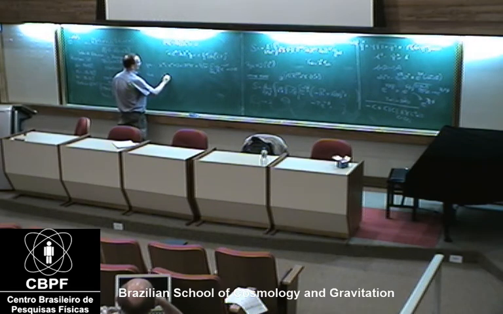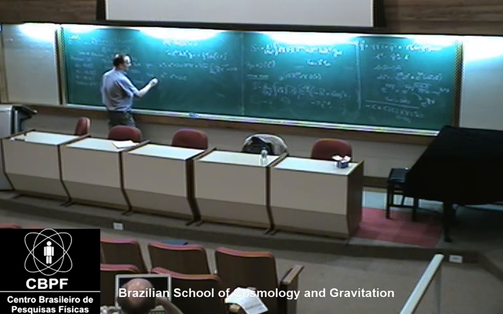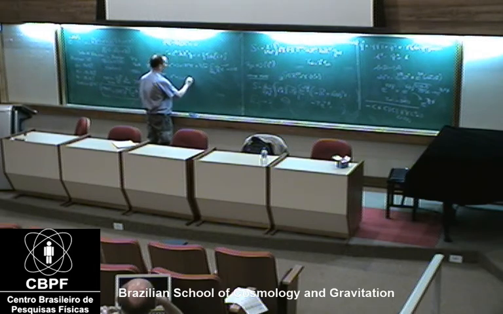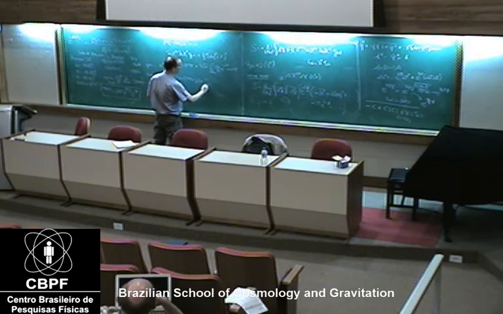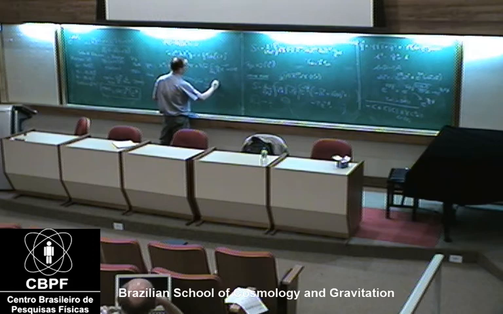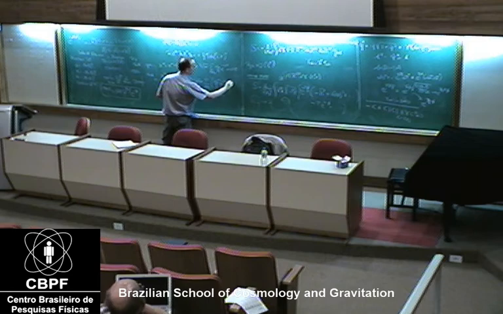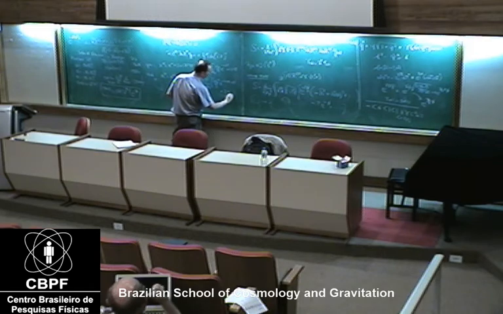For the closed one, the expansion is slightly different because now you have two types of waves. Waves that go, say, to the left or to the right, left movers or right movers around the closed string. And the parametrization in this case is the following. So there is a crucial difference here. Two crucial differences. One I told you. There are two types of waves. And the other one is the exponent.